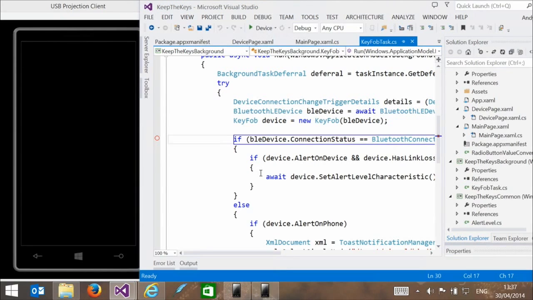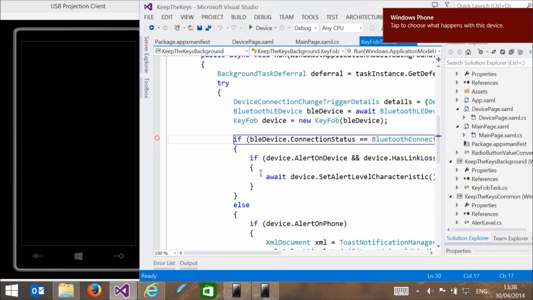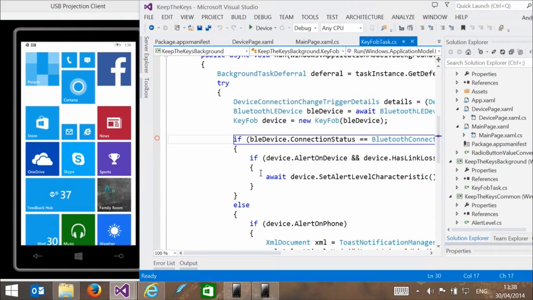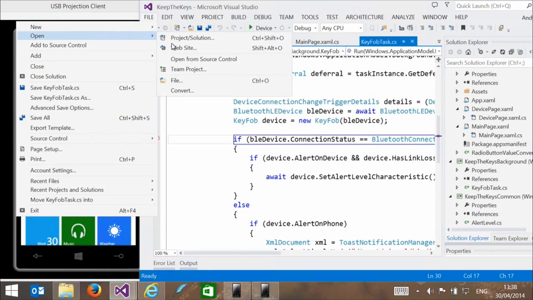I've got a new device connected now, oh, hit the wrong button, sorry. This is an engineering prototype, and I would suggest they put the buttons in the wrong place. There we go. So this has got the new NFC hardware in it, and it's an engineering prototype which the team have lent me. Thank you very much for that. Let's go and open the particular project.